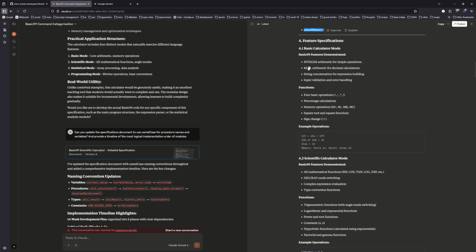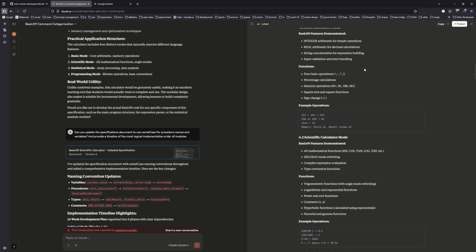Basic calculator mode will do integer arithmetic, real arithmetic, string concatenation for expression building, and input validation and error handling. It does addition, subtraction, multiplication, division, percentages, and memory operations: memory add, memory store, memory clear, plus square root, square functions, and sign change. That's it, a basic calculator.